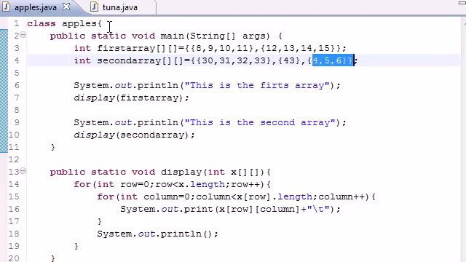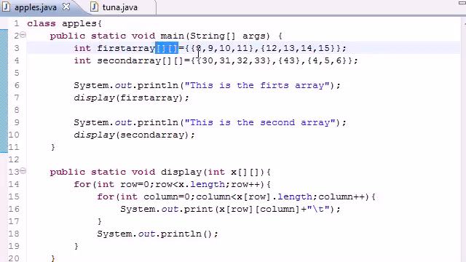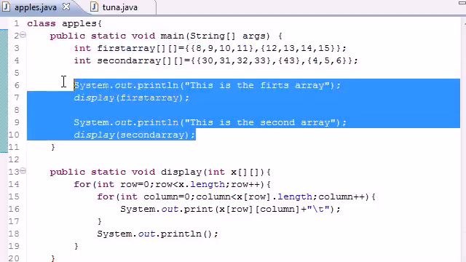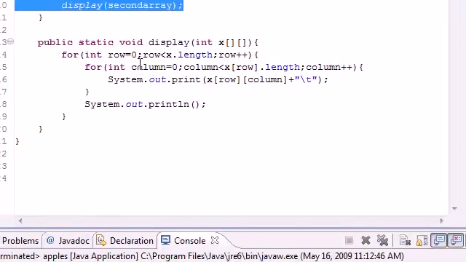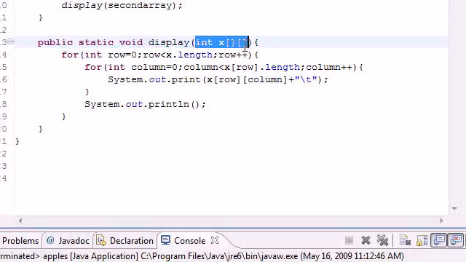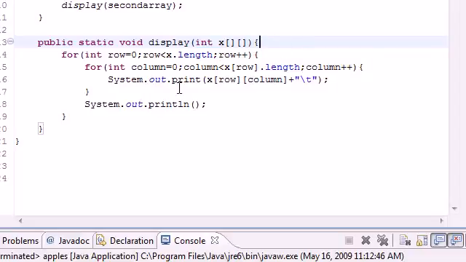So let me explain to you guys one last time how this works, and hopefully this will clear some things up. We made some multi-dimensional arrays using our 2 square brackets and kind of putting arrays in an array. That's what a multi-dimensional array is. This calls the method. And how the method works is this. This is just housekeeping stuff. We wanted to pass a multi-dimensional array, so we make a multi-dimensional array and just name it X so we can use it in our method.